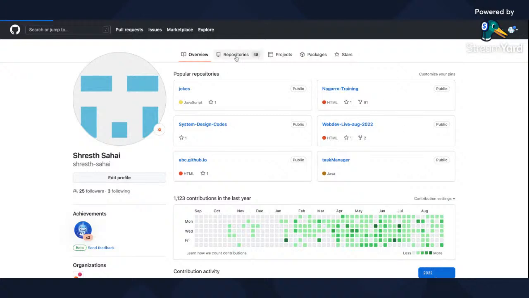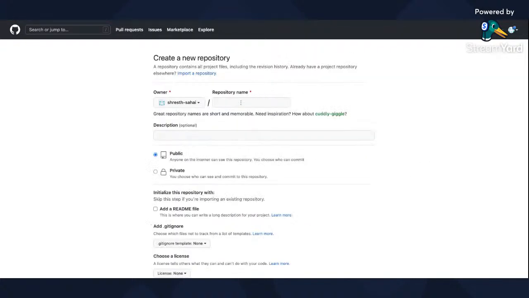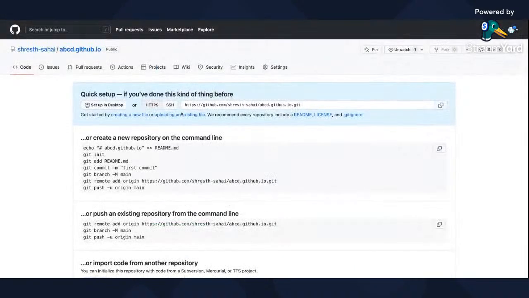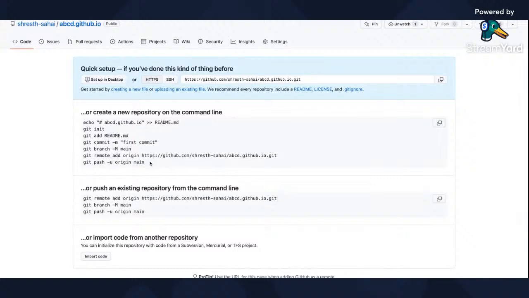Going to this part and clicking create will help you do all of the things. As I mentioned, you can give it any name like this. Let's say this is already taken, so I give it a random name. After this, a window will appear, and you just have to make use of creating from the command line. Some person asked how to create it, so just follow these steps. Echo is just for printing in the readme file, so you can avoid that. Just use git init, git add, git commit, git branch, git remote add, and git push origin main. Just run all of them, and everything will be sorted.